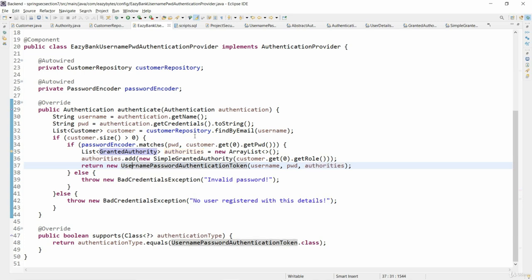So now we know how these authorities inside Spring Security will be stored and how those details will be loaded by Spring Security. Let's see in the next video how I can really configure authorization in my application, like this user with these roles only should be able to access this API path.